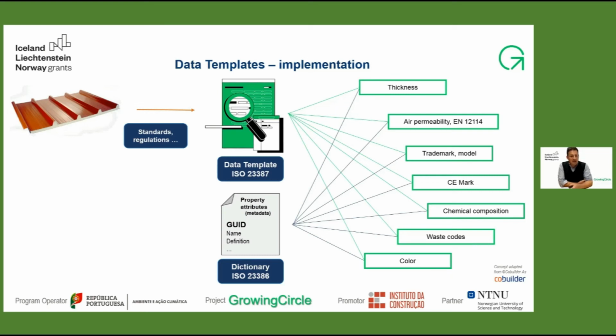One question may then be asked: does a construction product manufacturer have to structure all this information? The answer is no. Construction product manufacturers or traders should concentrate on the values related to the properties of their products so that they can be contextualized with the data template of that type of product, thus producing a metadata structure according to the standard, which will be available in a product catalog and which will be able to link this data to other systems, for example, 3D modeling systems.